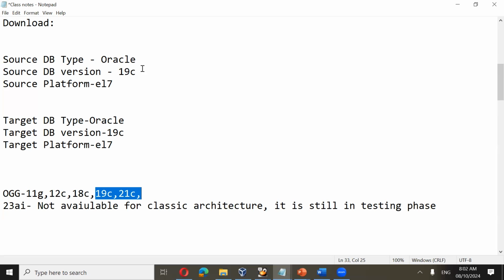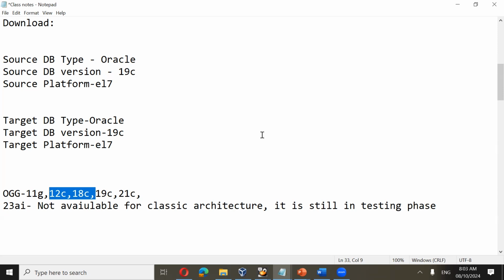So we are not discussing 23 AI. But in future, I will upgrade this course on 23 AI as well. So let us discuss 19C and 21C, because these are the most common versions used right now. If I have to say, almost 90% of implementations are on these, and the remaining are on old versions. Some places are still using 12C, like 12.3 or 12.2. During this training, you will get the understanding and knowledge so that you can work in any environment.